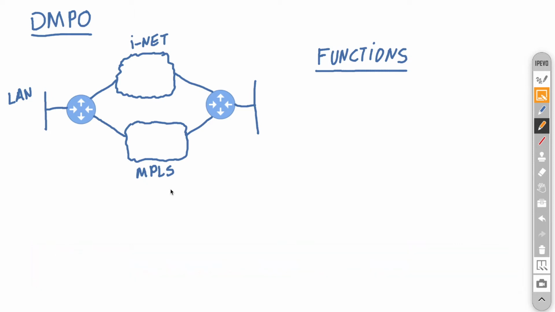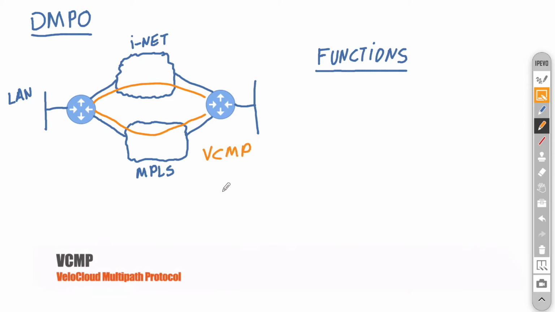So the first thing that the edge will automatically try to do is to create these overlay links. And it does that on all the available paths. Now, the important thing to note is that here we are using what's called VCMP, which is VeloCloud Multipath Protocol, to establish these tunnels.